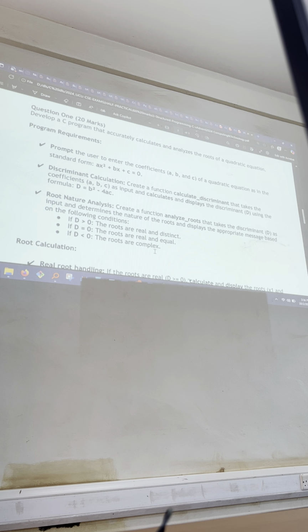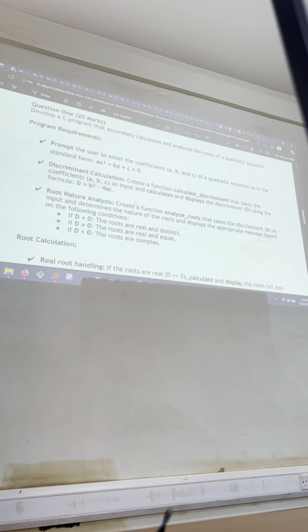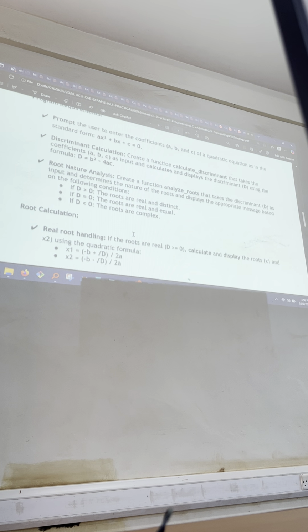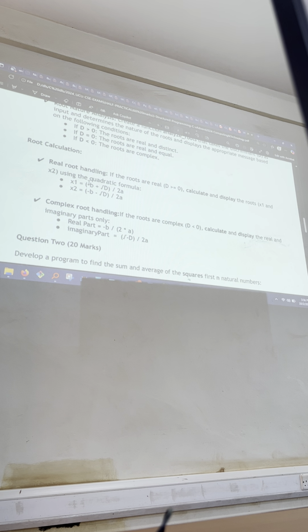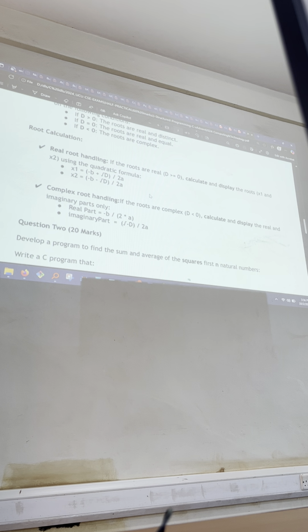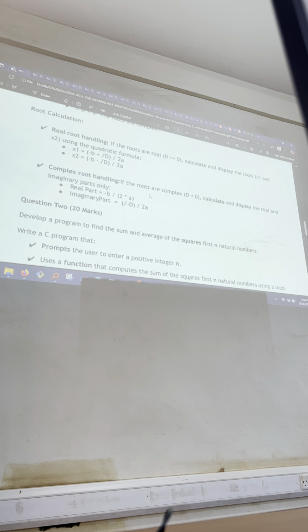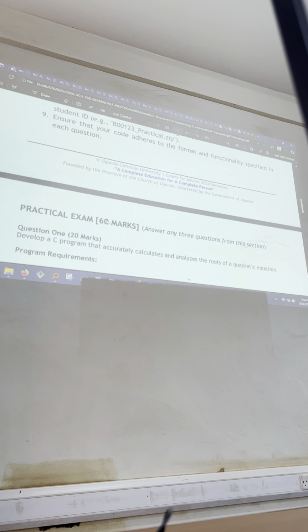You see, just a bunch of if statements. So ask the user, do a bunch of if statements there to do that. And then now you're going to check whether the roots are real or they are complex. So again, it's just some if statement checking something, and it gives you an output. So the exams are not difficult, just more comprehensive.